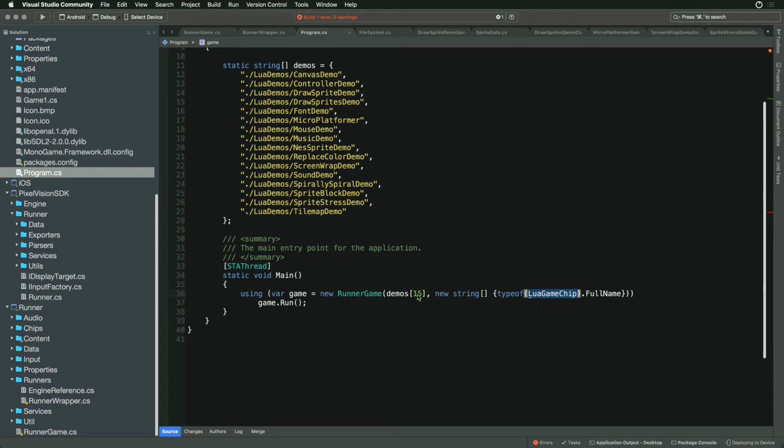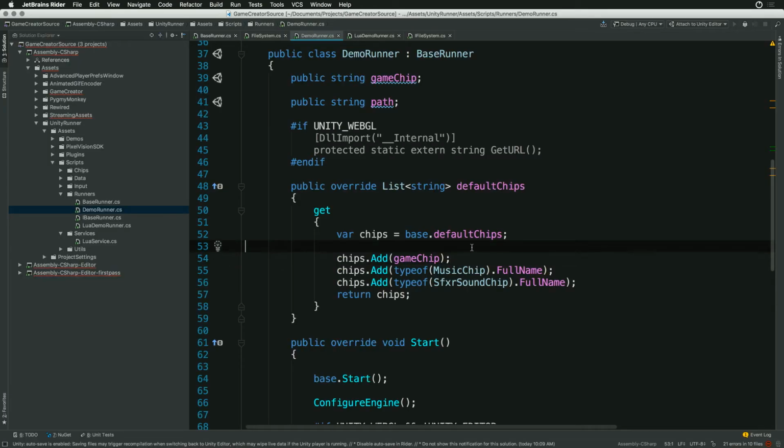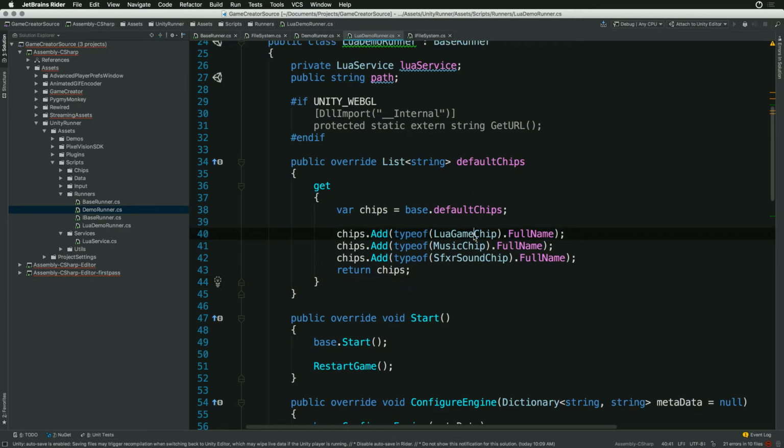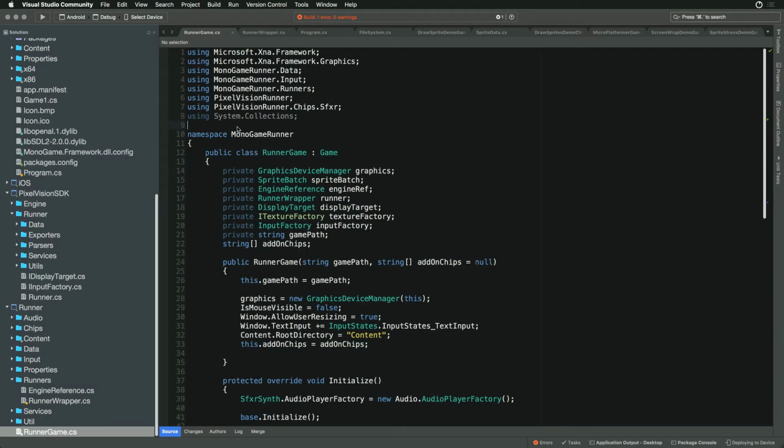Now, why is that not showing up? Oh, because I probably have to import the Lua game chip. Is that part of, what the hell was the Lua game chip is part of Pixel Vision chips? After this, once I get this concept working, I need to switch over to ReSharper.